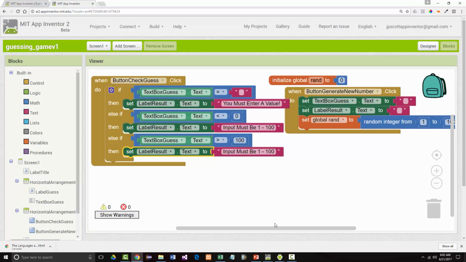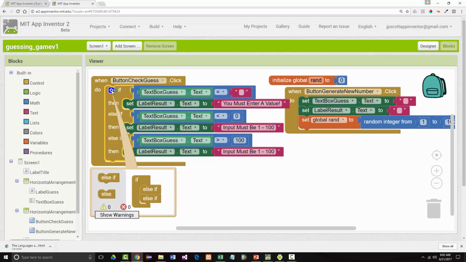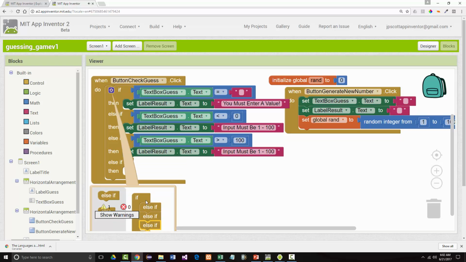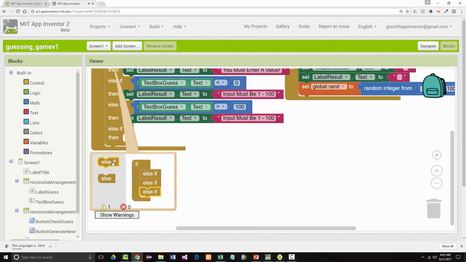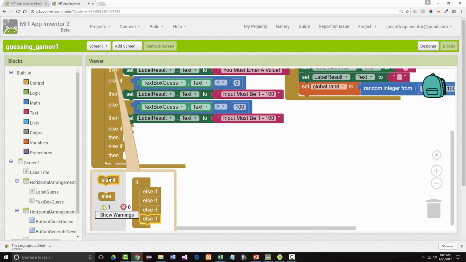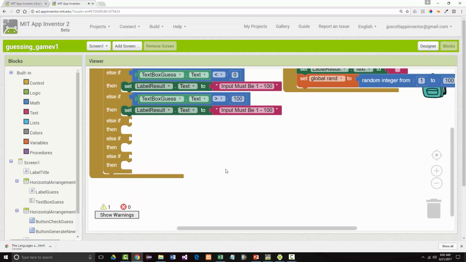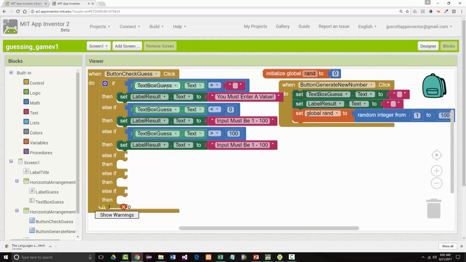All right? So I'm going to put one more else if in here. In fact, I'm going to put 3 more else ifs in here. Looking pretty ugly. That's all right. So this is if it's blank, if it's empty. This is if we put in a negative value. This is if we put in a value that's too big.